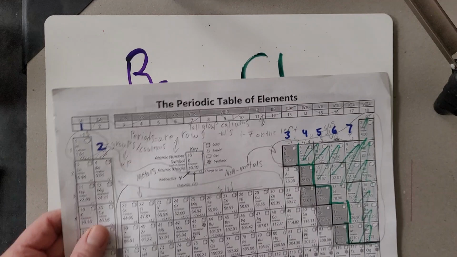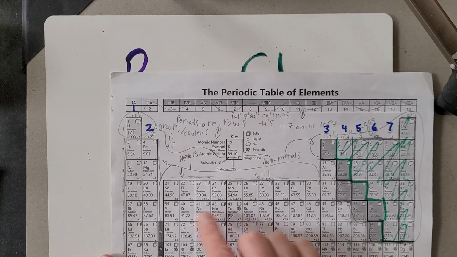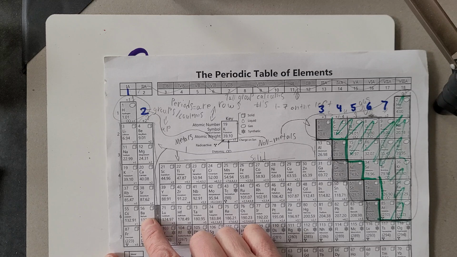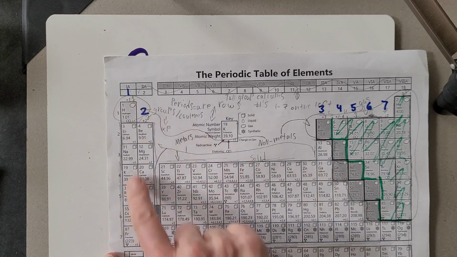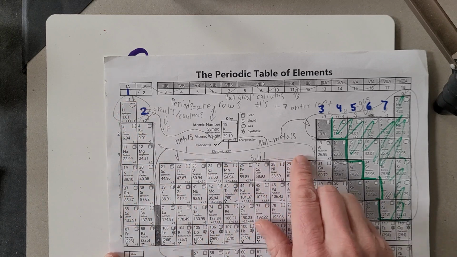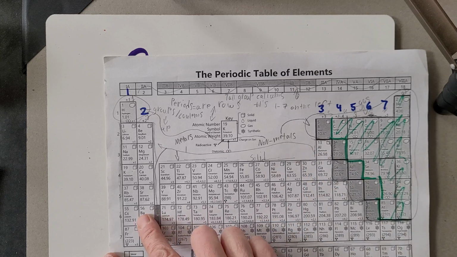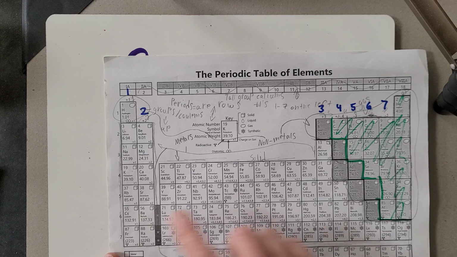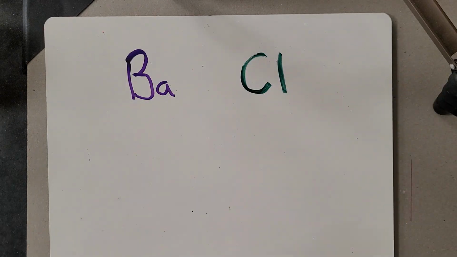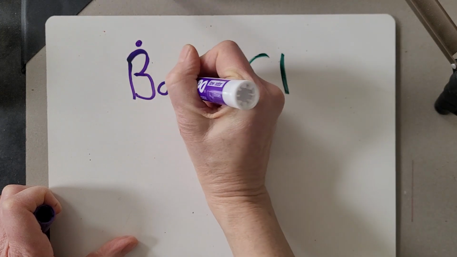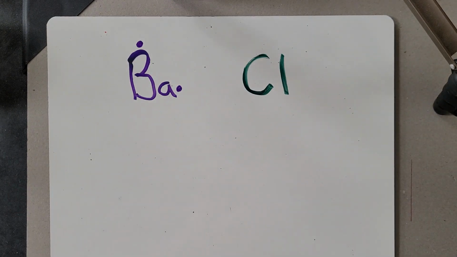So once again, you're just going to look up those valence electrons. Barium is right here in column 2, and like I said before, it's always going to be the first, second column, or over here with aluminum for your metals. So because barium's in column 2, it will have 2 valence electrons. I'm going to put them on like this. We don't pair until after 4, so 1, 2.